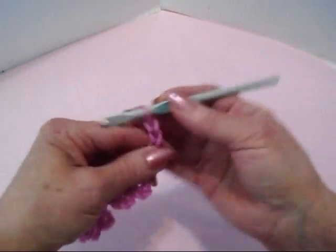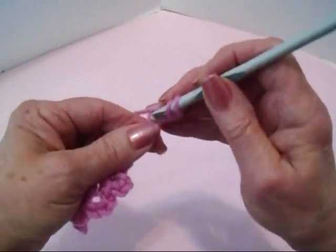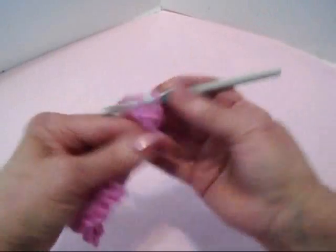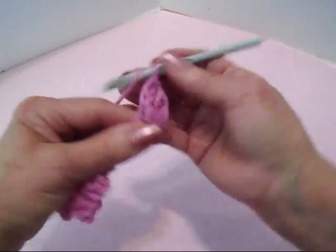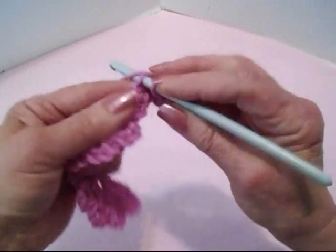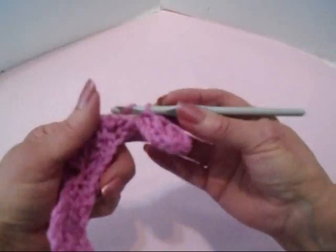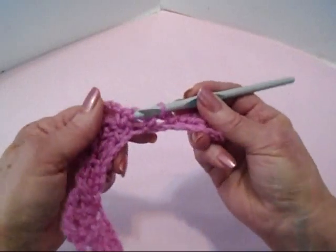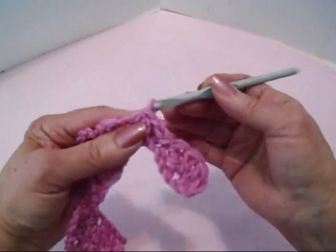So it's 1, 2, 3, 4, 5, 6, 1, 2, 3, double crochet 4 times in the third stitch from the hook. 1, 2, 3, 4. Skip the next 2 stitches, slip stitch into the next stitch, and there's the center. So now we make a loop and we connect it to this one. So 1, 2, slip stitch into that first loop, chain 1 and turn.